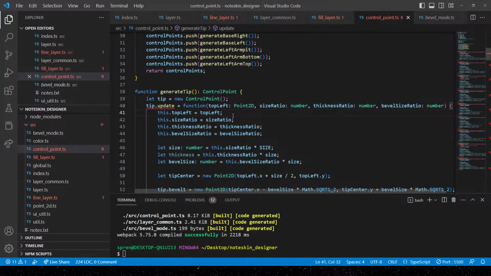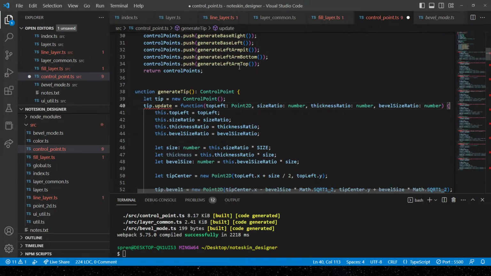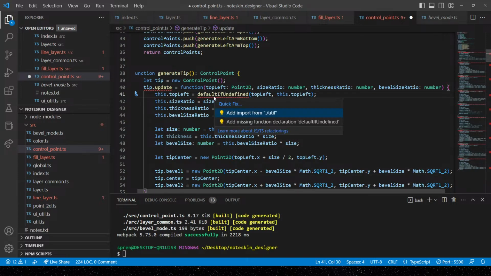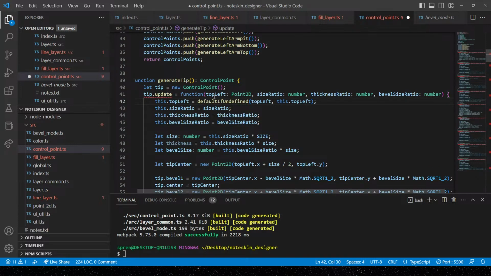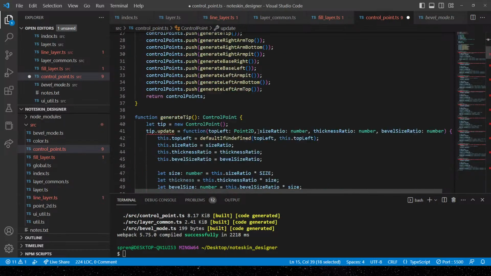So let me see here. So when there's no validation, it is as simple as default if undefined this dot top left. Right? Right. Okay. Except it's not top left, it's control point update dot top left.